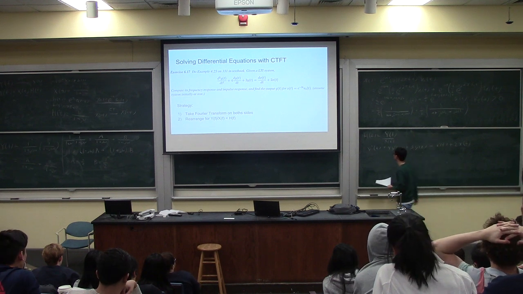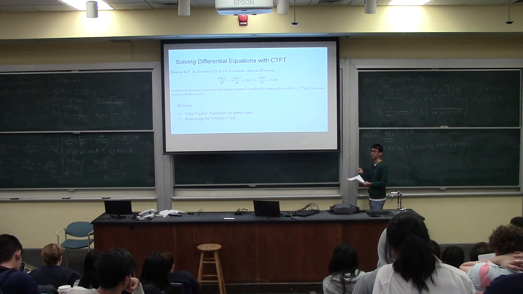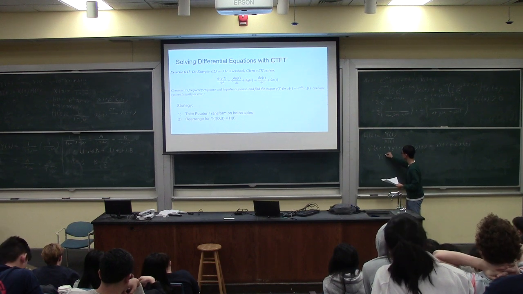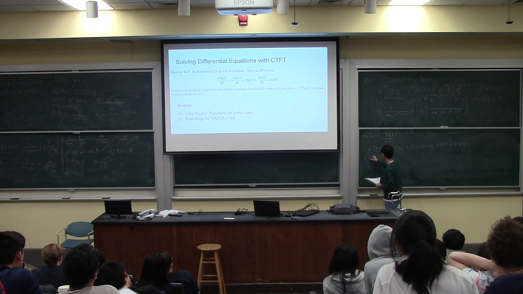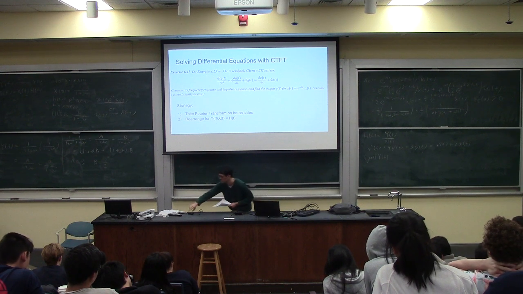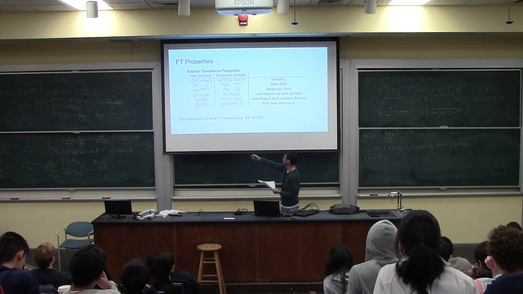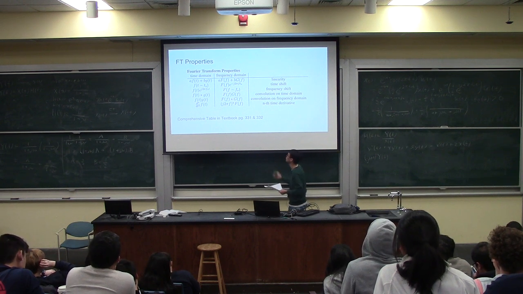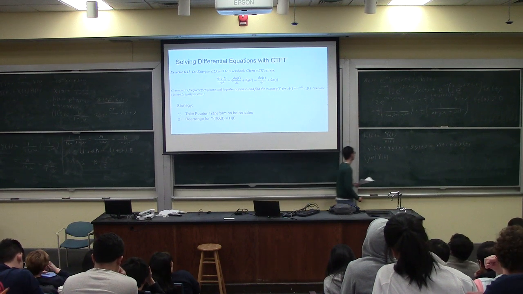So the Fourier transform on y double prime of t is the second derivative of just y of t. The Fourier transform of y of t is just Y of f. And because it's the second derivative, it's going to be (j2 pi f) squared. That comes from the rule that for the nth derivative, you get (j2 pi f) to the power of n times the original Fourier transform. So this is squared.